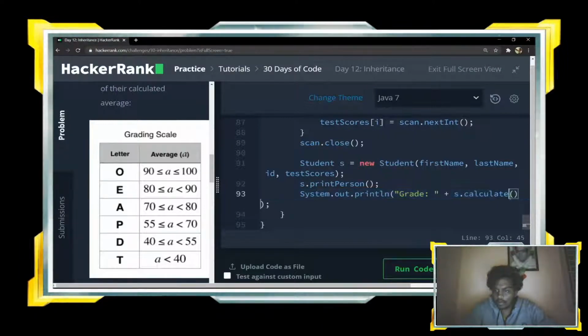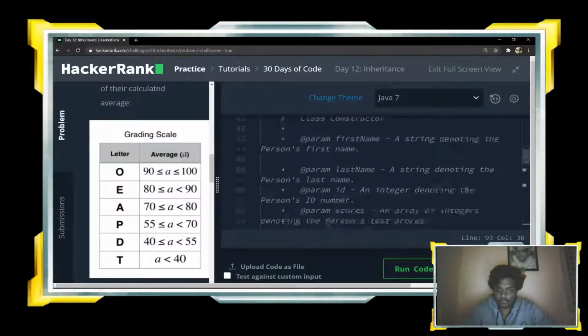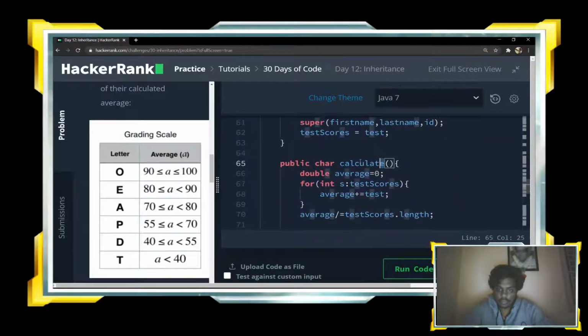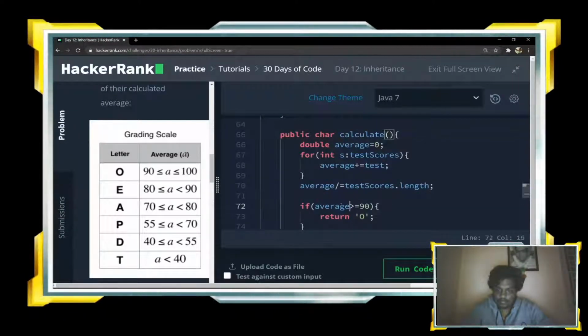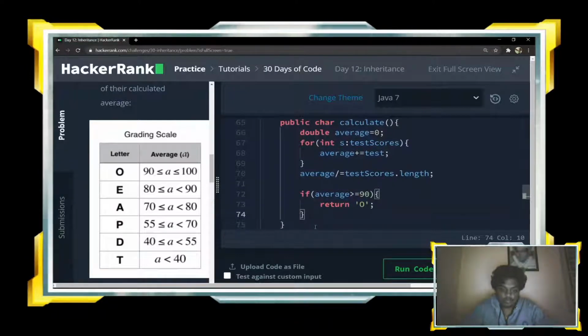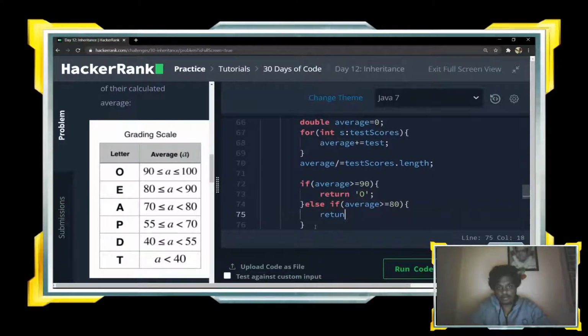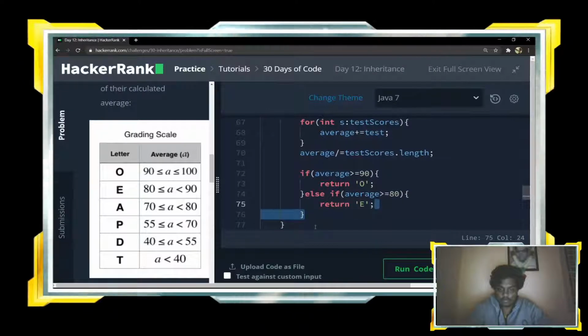Here they have given calculate as predefined. Let's see. Here to calculate only. Something coincidental, like that. Control C. If else or else if, control B greater than equal to 80, then return E. Is it U or N? It's caps only. Let me copy this because everything is similar.